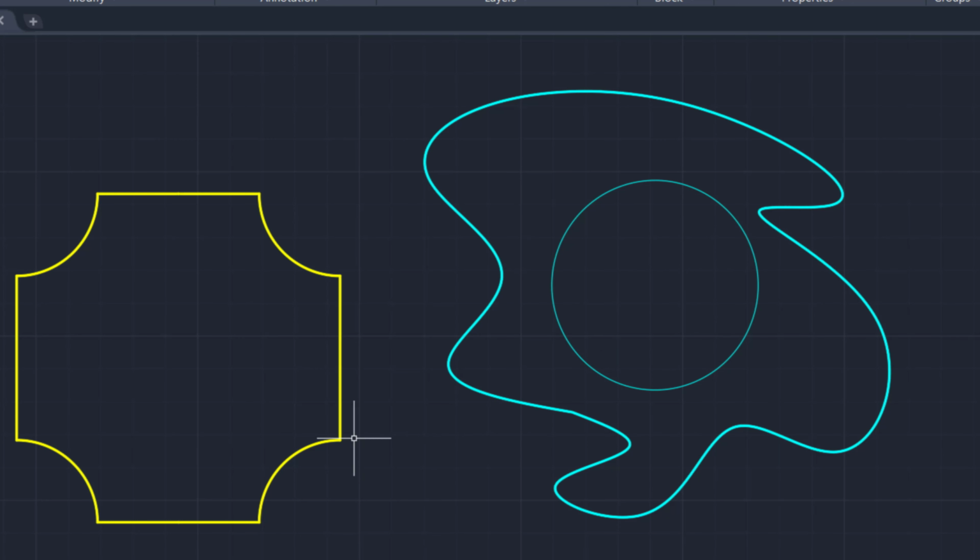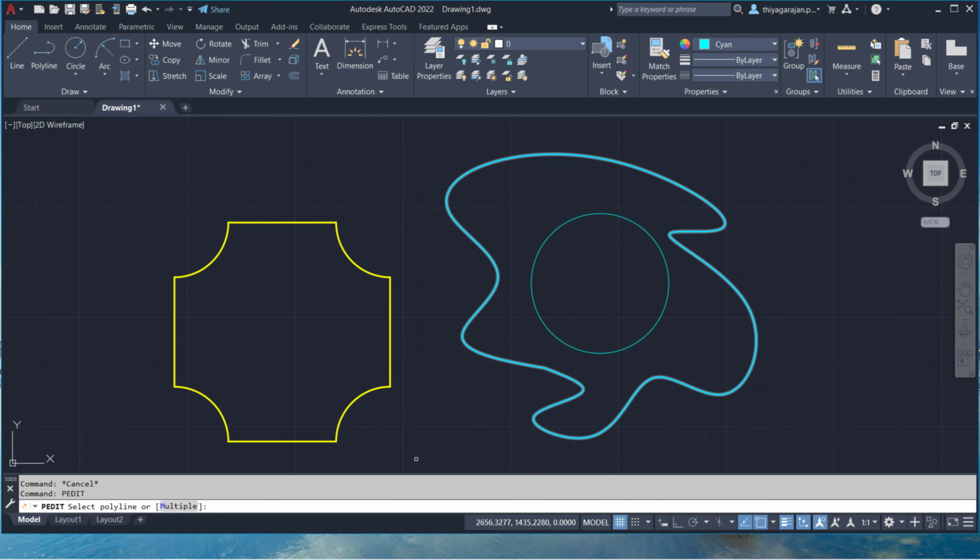Okay, right. Similarly, I want to get the centroid of this object. See here, this is a separate line. This is a separate circle. If it is a separate object, you will not get the geometric center because these are different geometries. But here, this is a single geometry. Okay, let me check now. You see here, I am not getting any geometric center. So now I am converting this into a single object. Now, as this is a single object, I will get the geometric center. See, this is exactly the center point.